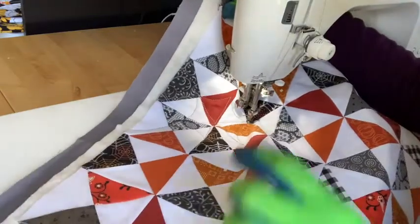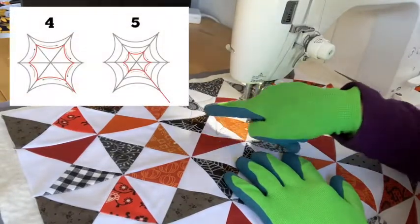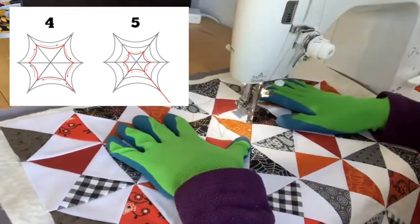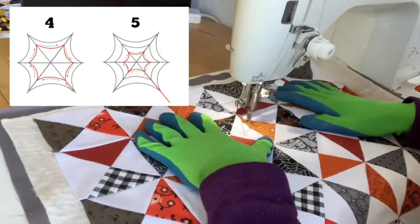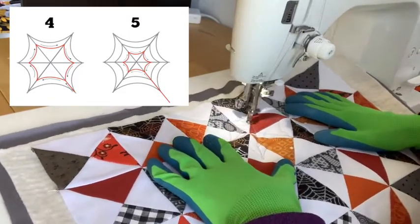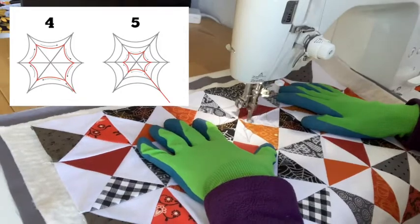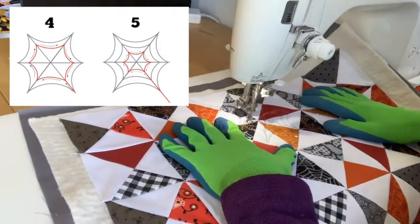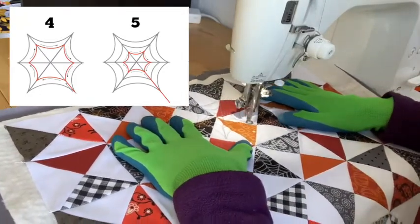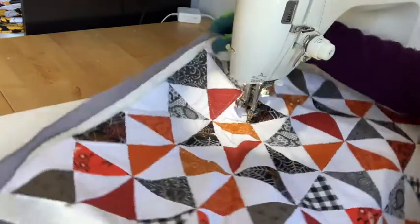So now I have all six sections of my web and I'm going to backtrack in and repeat that twice so that I get those interior curves and I have sort of a three-tiered web. Just one time around, I'm going to go in further a second time around, and then I'm going to come back out. So I started up here and I'm going to come out the diagonal end, opposite where I started.